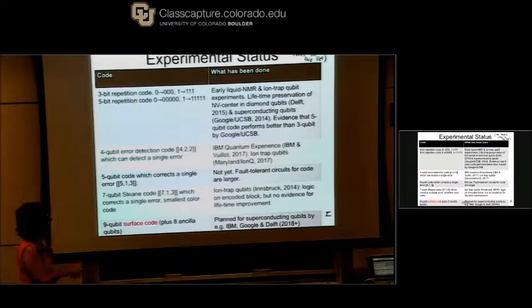Now, the Martinis group, and maybe he also mentioned this in his talk, did quite a nice paper in which they looked at the 3-bit and the 5-bit repetition code, and they found evidence, however convincing, that the 5-qubit code performed better than the 3-qubit code. I remember asking him at the time, why don't we first show we can store a bit convincingly, take the whole linear array of 30 qubits, and really show that the lifetime grows very rapidly with the amount of redundancy that you add, which would be evidence that error correction really helps, and the more redundancy you add, the more it helps.